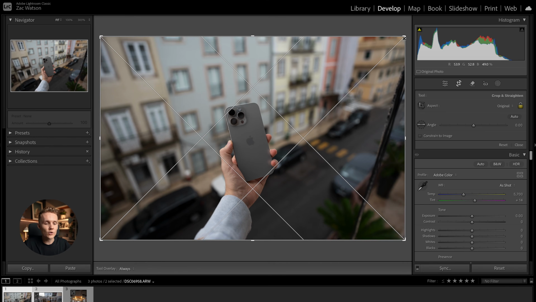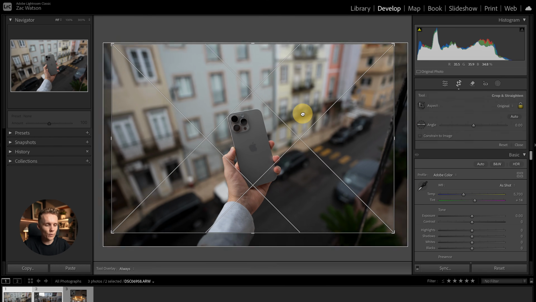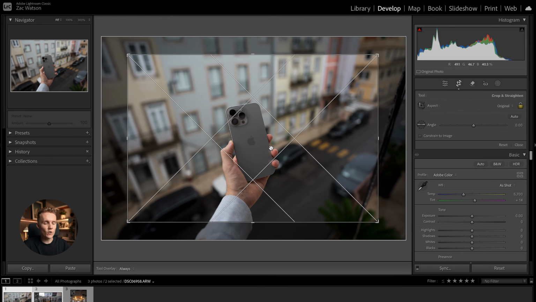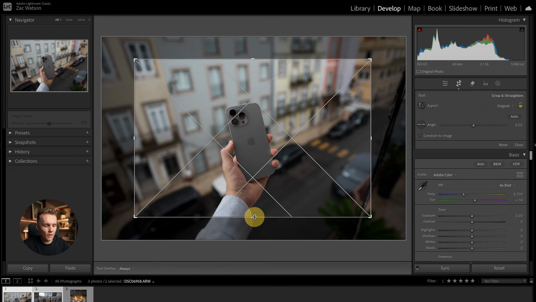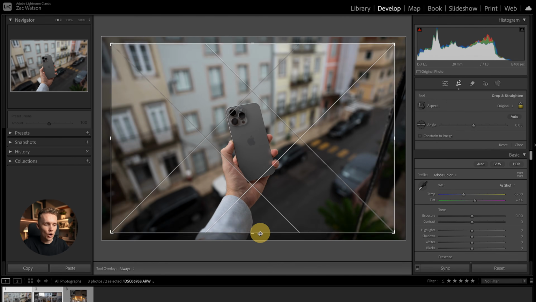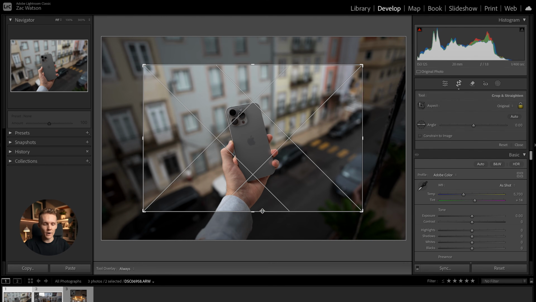So when you want to crop your image, all you've got to do is come to any of the corners or the midpoints of any of the sides, and you can kind of drag things around. All you're doing is clicking and holding. If you want less at the top, we can come in like that. Cool, looking good. If you want to make an adjustment so everything stays where it is, which will make sense in just a moment, all you've got to do is hold Option on Mac, Alt on Windows, click and hold one of the little points where you can adjust the crop. And while you hold Alt, the entire sort of crop box moves in sync, if you will. You're not just pulling in from either one of the corners.